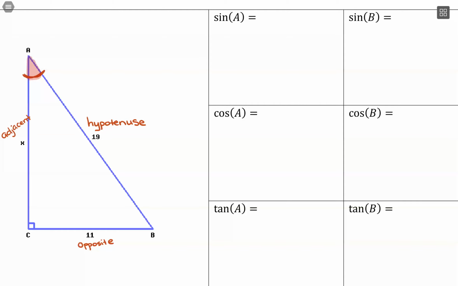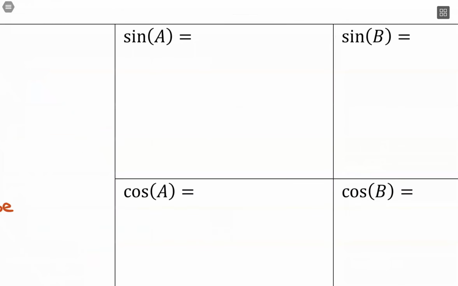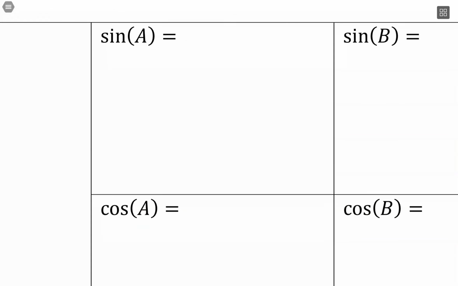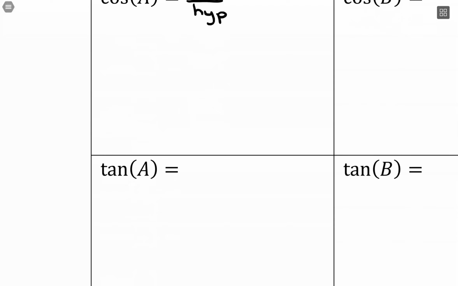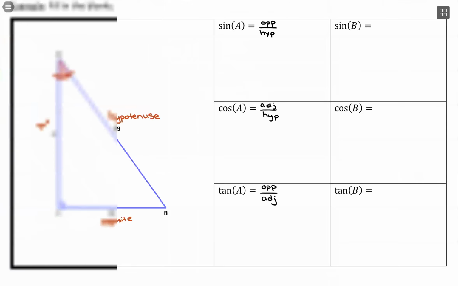So sine, cosine, tangent. What I'm going to do is make a little note, and I'll go through SOHCAHTOA here. So sine is going to take opposite over hypotenuse, and then cosine, so CAH, adjacent over hypotenuse. And then tangent, TOA, so tangent is opposite over adjacent. So that sets up my ratio.